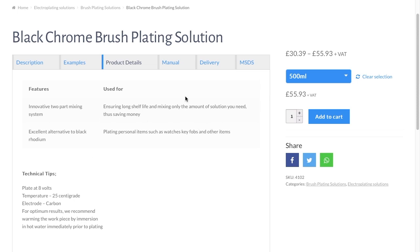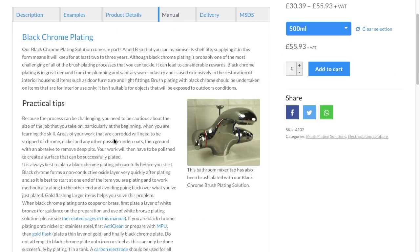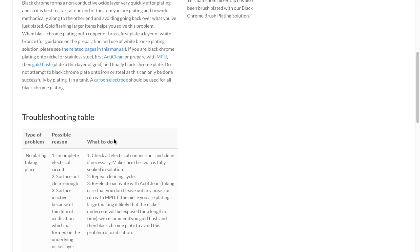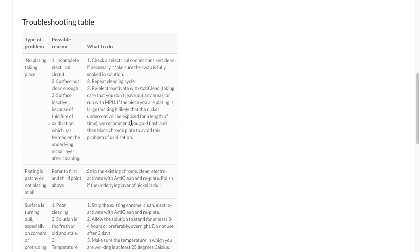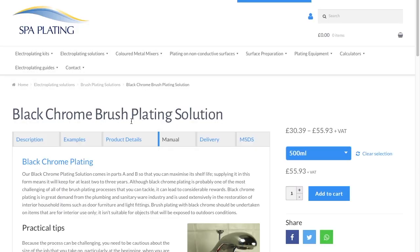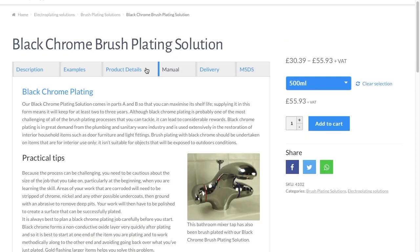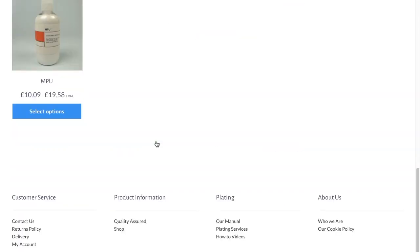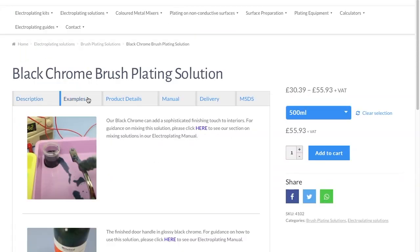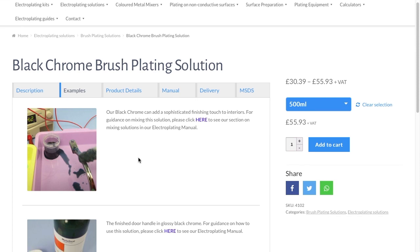I would go to the manual here, it's all on the top bar, you can click there and then hold on. You can see, for example, when you have a problem, what to do and what not to do. And most likely you will have a problem unless you watch this video and do it straight away, right? Which is, well, it's not easy.